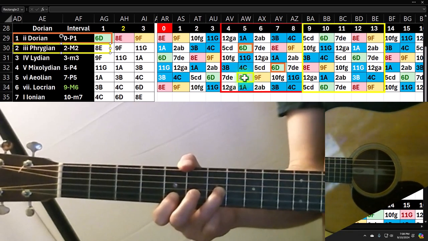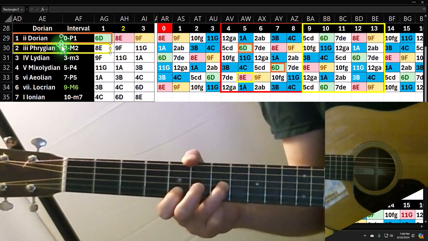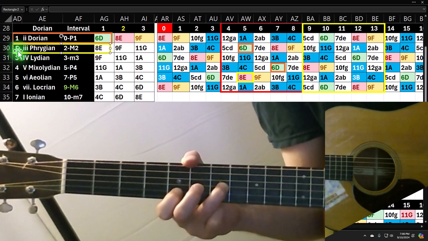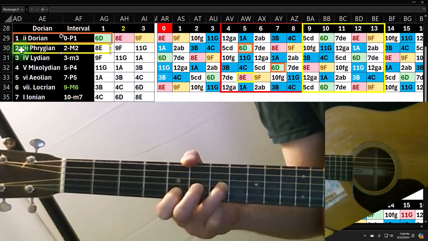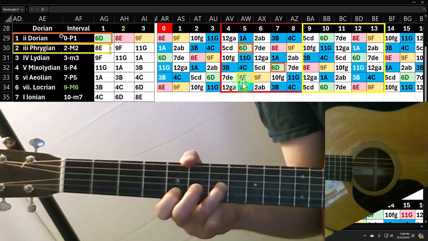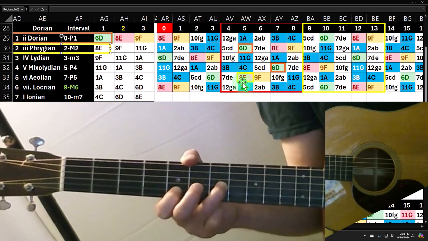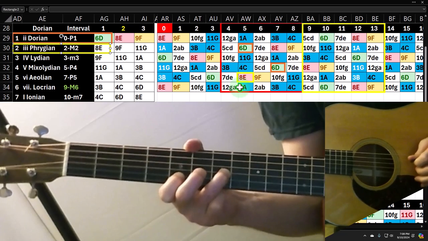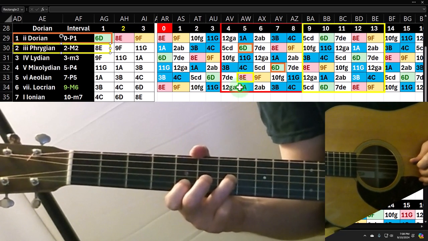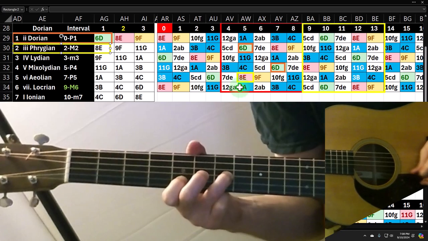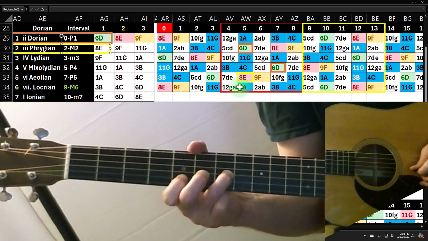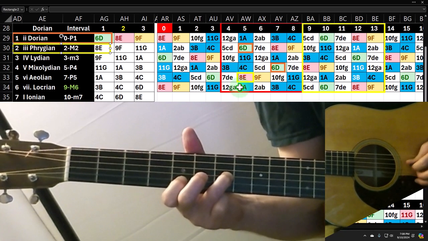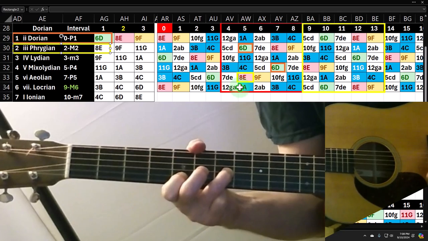And then we also know that the second of the Dorian is the second plus one, or the third mode, which would be the Phrygian mode. The inverse of a two note away second would be 12 minus two, or 10, which would be a 10 note away minor seven. So when I play from D to E this way, this is a two note away major second. If I was playing from E to D, that would be a 10 note away minor seven.